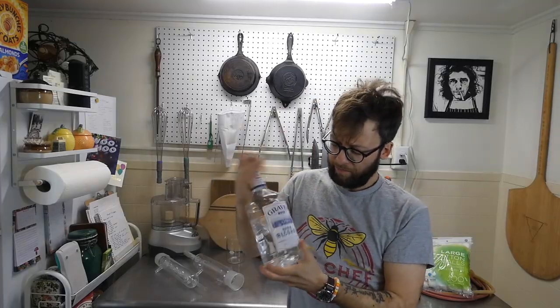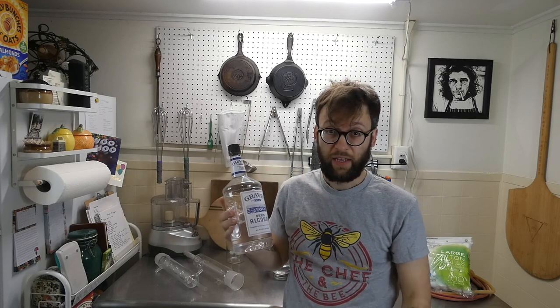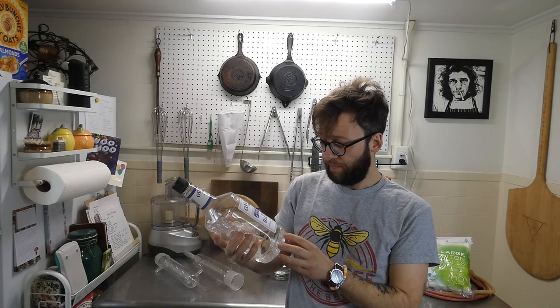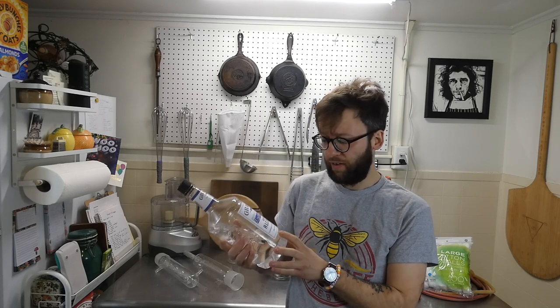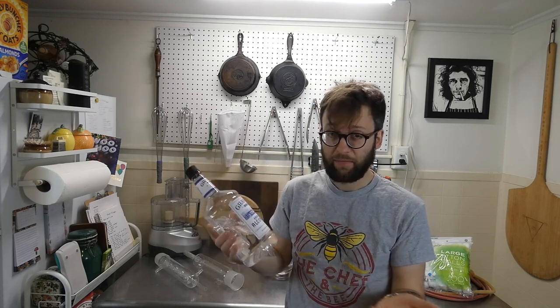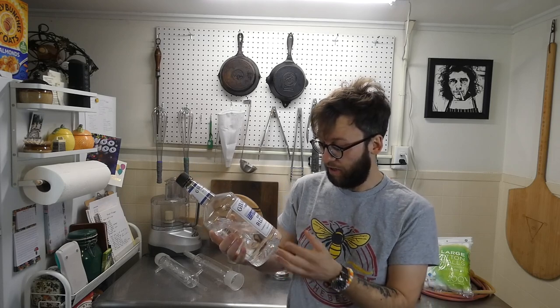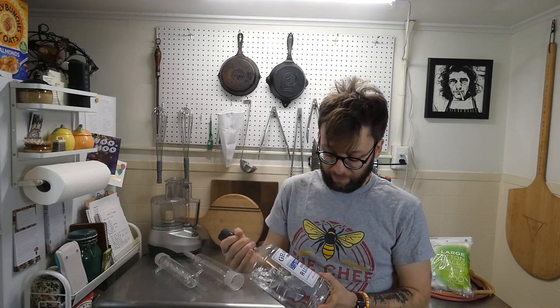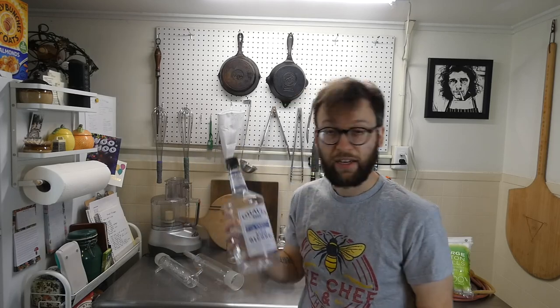Quick note about grain alcohol or ethyl alcohol or ethanol. Do not drink this. It is 95% alcohol. You can get higher percentages, like pure ethanol is 100% alcohol. It's 190 proof. This stuff will seriously mess up your day. You will probably have the worst hangover of your life, and there's a possibility that you'll go blind. So don't drink this. Use it for science and food.